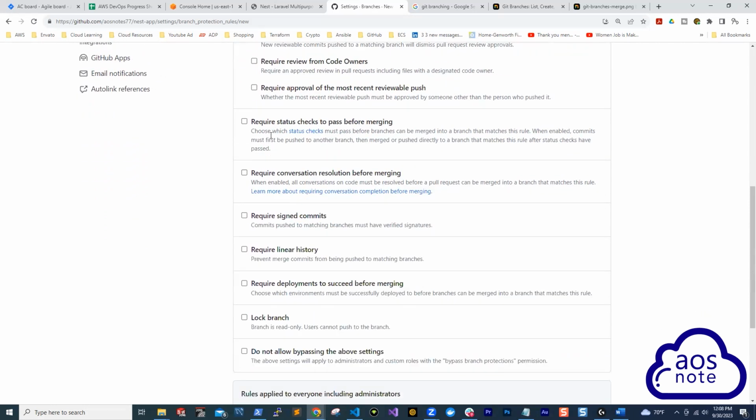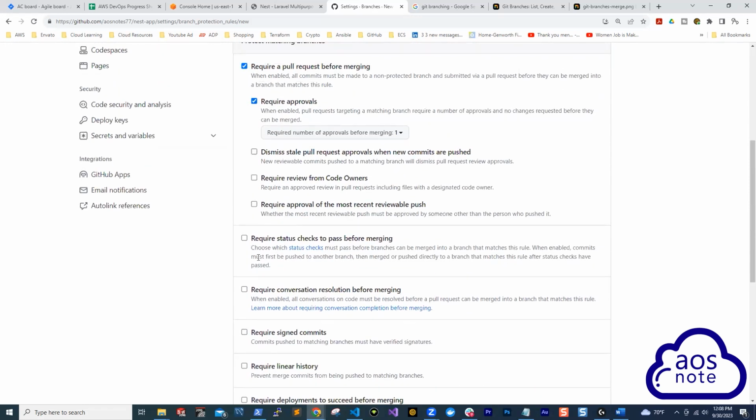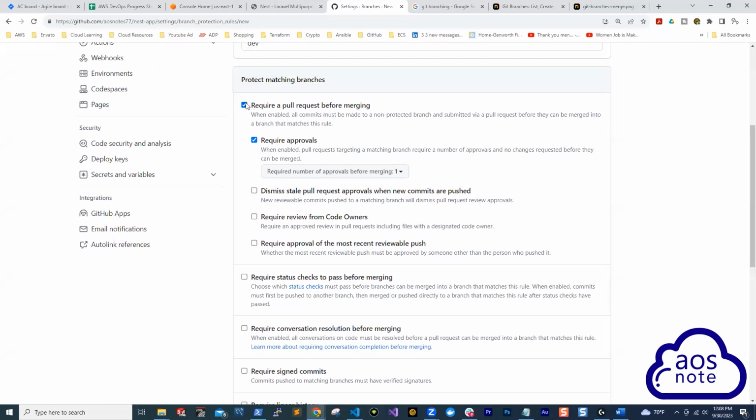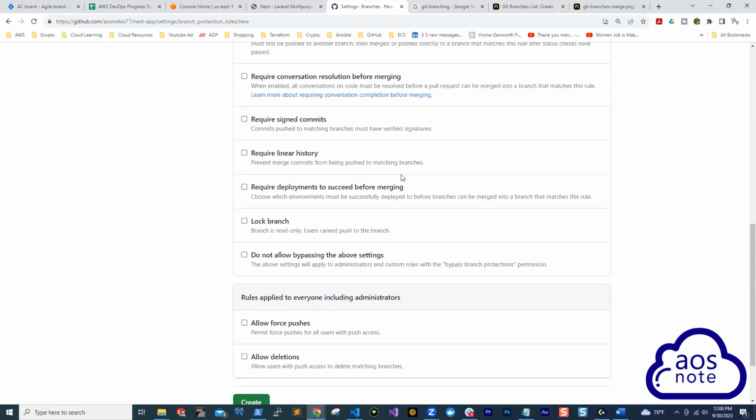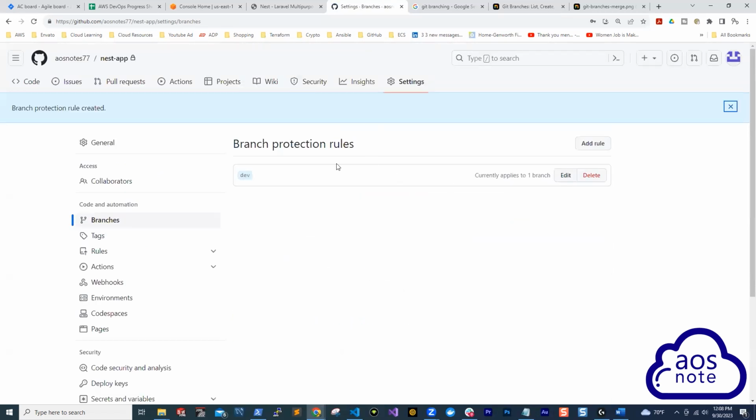So most likely when your company creates the rule on their branch, they will have the majority of this checked, which will prevent you from just merging into the master. But in your project, you can check this, which says require a pull request before merging and requires approval. So we're going to select this and click create, and it is asking for my password. So I've created that rule set on the branch dev.